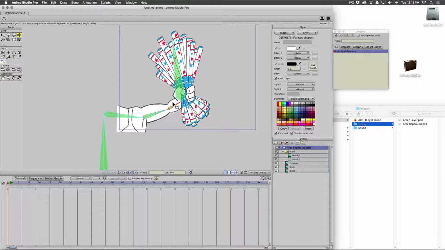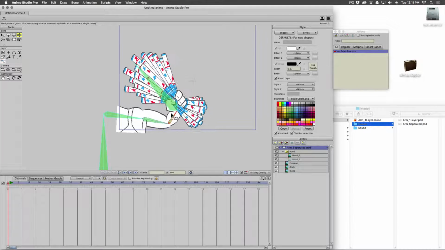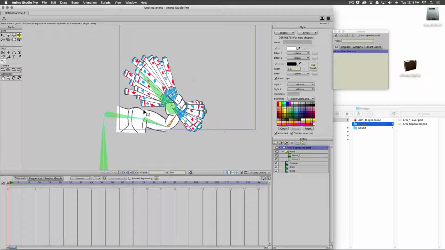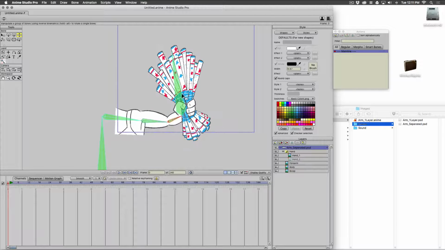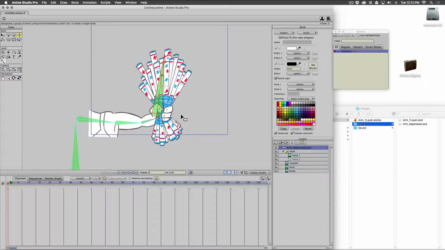Okay, sure. That seems to be working right there. Cool. You could set squash and stretch for any of these, but it's a lot more clean, especially when you're bending the arm. If you bend it too far, you might have to go back in and clean up some things, but there's a lot more flexibility. It looks a lot more polished and finished with this style as well.